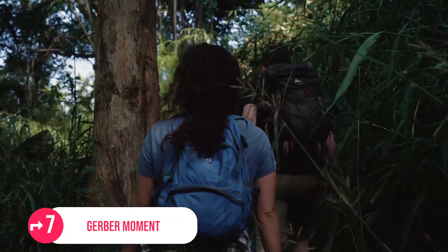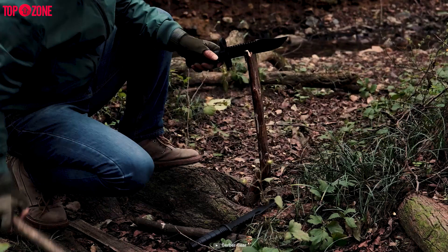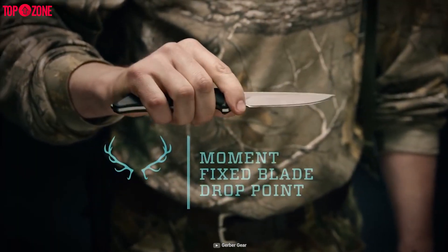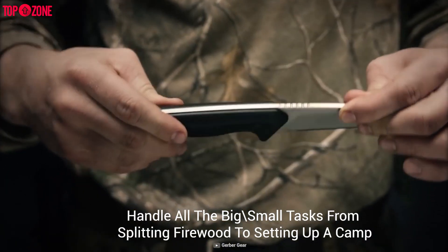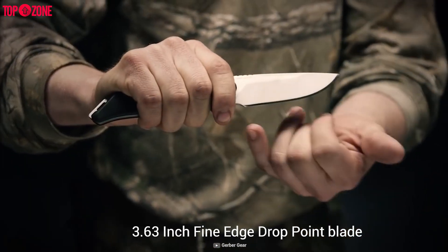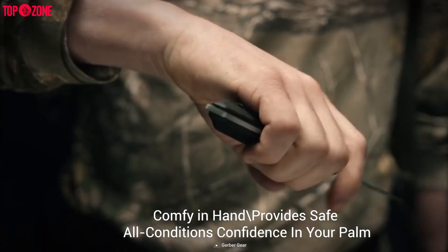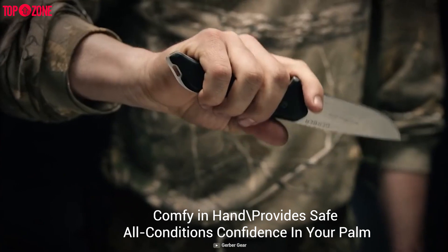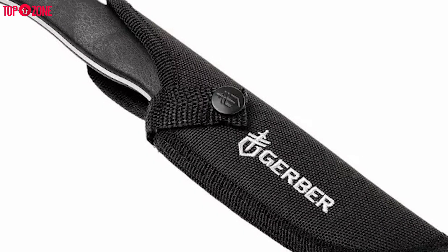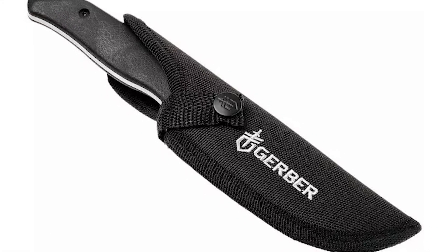An adventurer's or hiker's backpack stays incomplete until he keeps a fixed blade knife. When it comes to unmatched blade security and durability, you can count on this Gerber Bear Grylls moment knife instantly. You can handle all the big or small tasks from splitting fiber to setting up a camp, thanks to the 3.63-inch fine-edged drop-point blade. The textured rubber handle feels comfy in hand and provides all-conditions confidence with top-class balance. It packs a nylon sheath with metal snaps that keeps it securely stowed and near to hand.